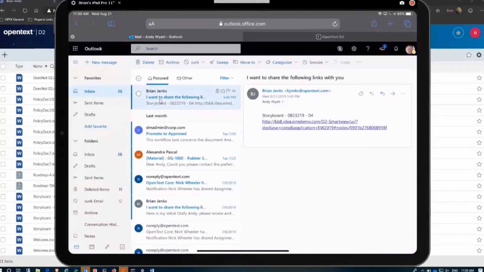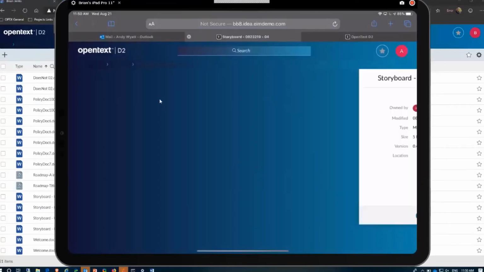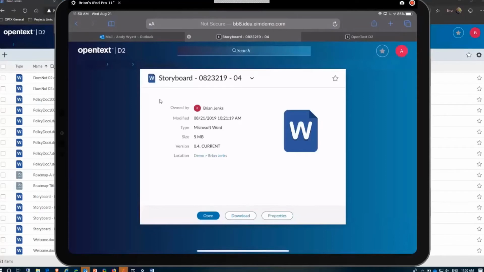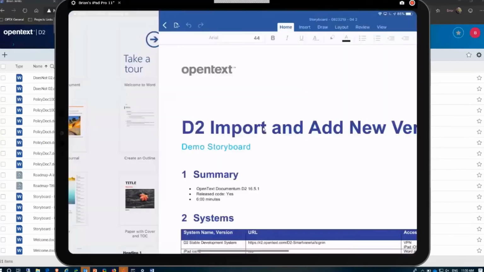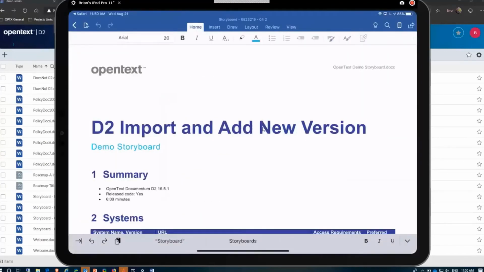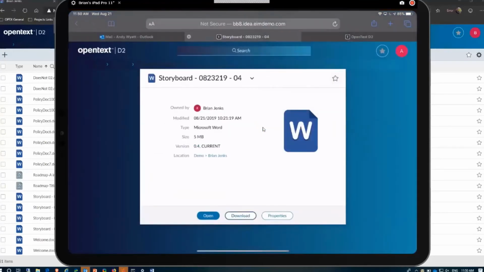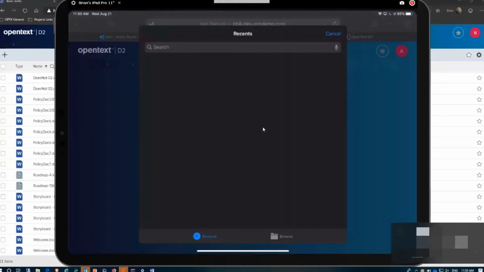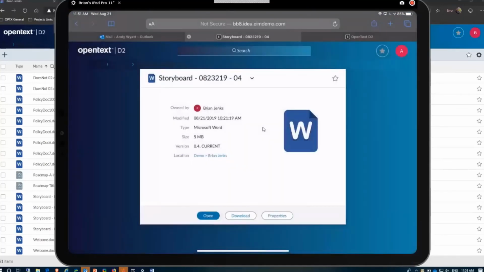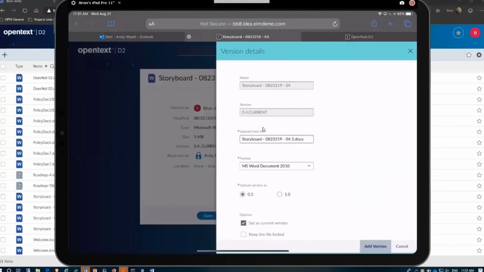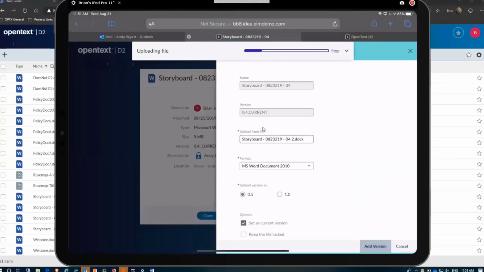with the information that the new storyboard is ready. I click on the link that brings me in the Smart View on my tablet. I can download the document and I can open it up in Word and can do some changes here. So I can do the normal stuff here, do some changes and markups, do my review and remarks here, whatever that is. And once I'm done, I can go back to Safari and add a new version here. I can pick the document. And it asked me for some metadata, but most of the metadata is already filled, so I can basically just say add version. And I have completed my task here on the iPad.